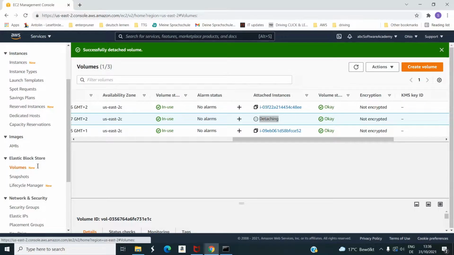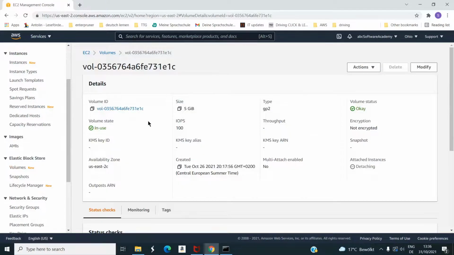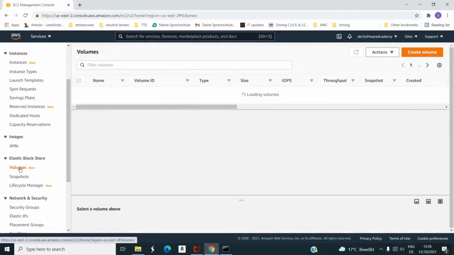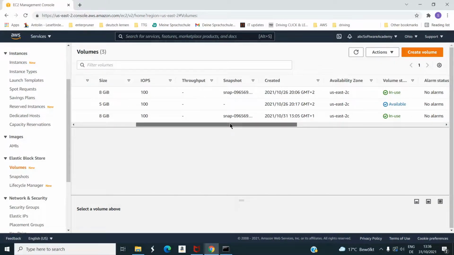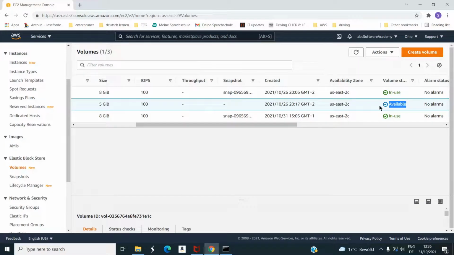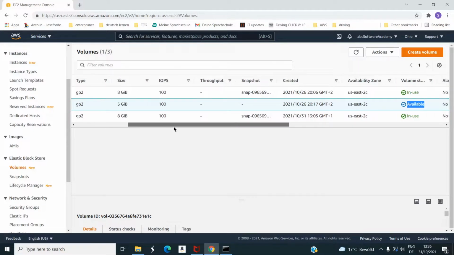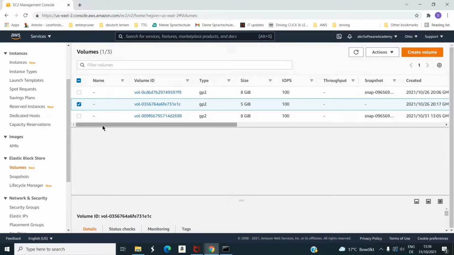You can check the status again for the volume. So now the status has changed to available. So this is ready to be attached to any other instance.